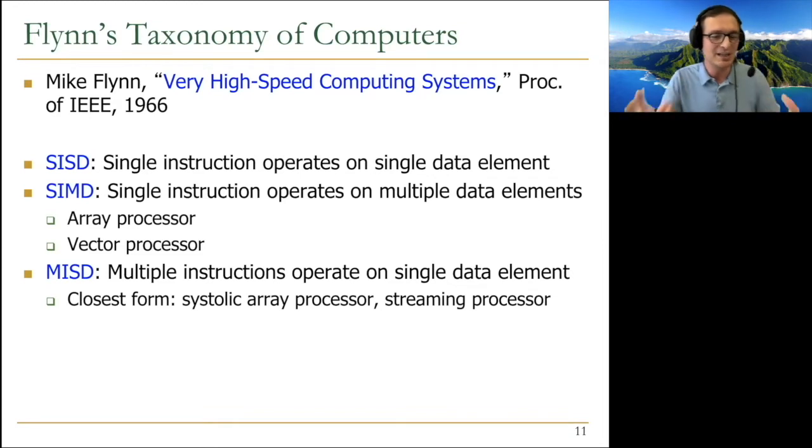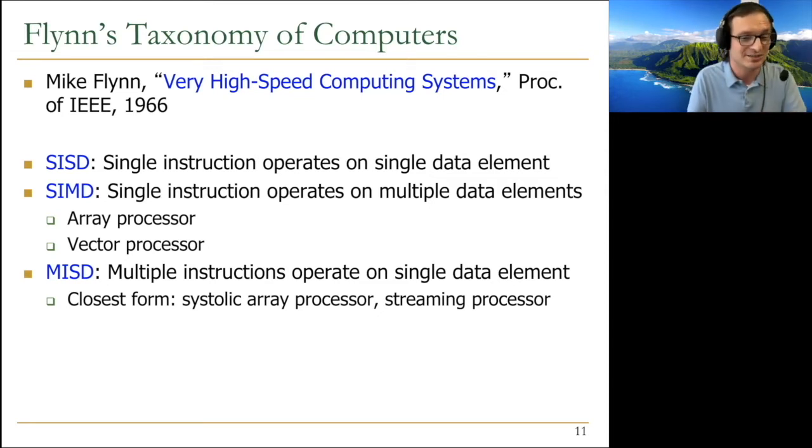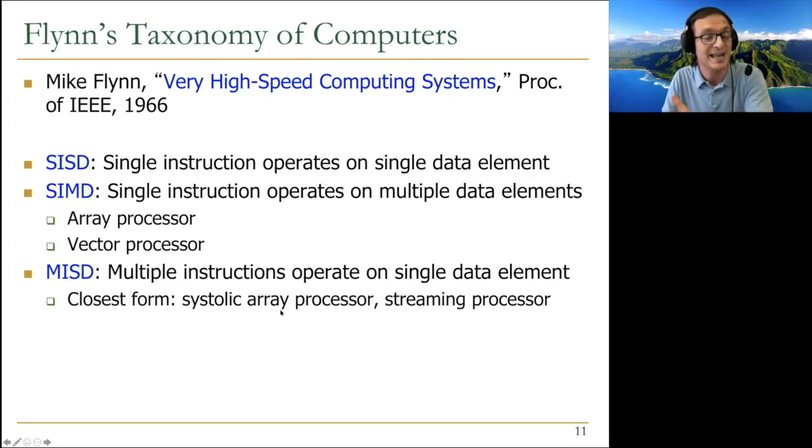But if you think about generalizing a systolic array, like we discussed at the end of the last lecture, as a streaming processor, for example, you're streaming in data and you get one data element, an instruction, an operation transforms it into another data element, and then passes it on to another instruction, right? Another operation. So you keep doing this in this one-dimensional array of cells, let's say systolic cells. You could also make it 2-dimensional, right? So MISD is actually best exemplified by a systolic array processor. You load one data element and you transform it into something else as you pass it between different instructions, right? And a streaming processor is another example, as we discussed in the last lecture.